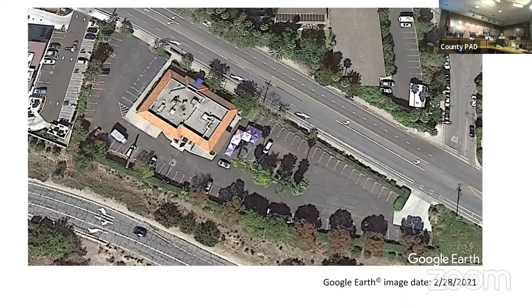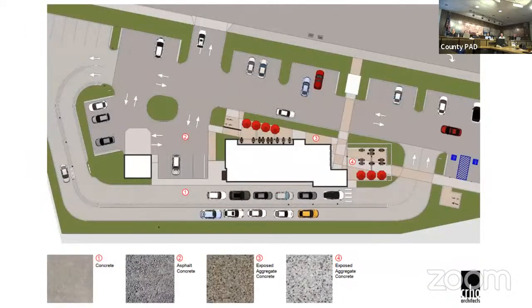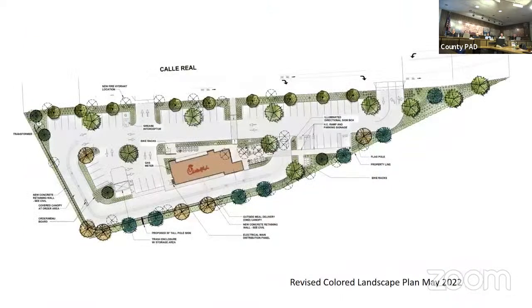This is the site as it exists now. And you see 2 very large and massive asphalt areas in the east and the west. There's a rather inefficient use of that space there to the east, the smaller area of the triangle. If you could go back a couple slides now, please. Yeah, 1 more, please.